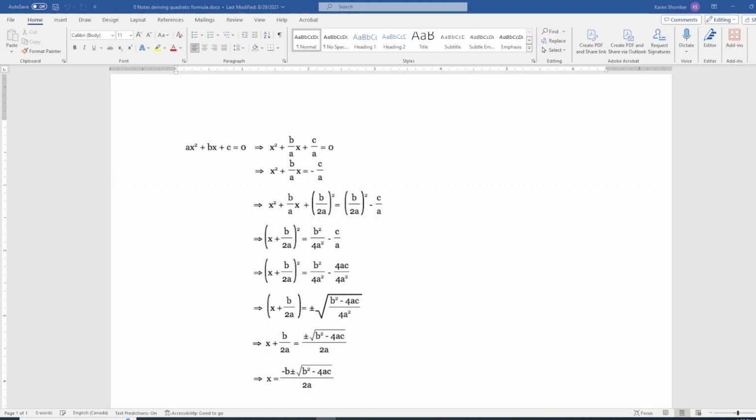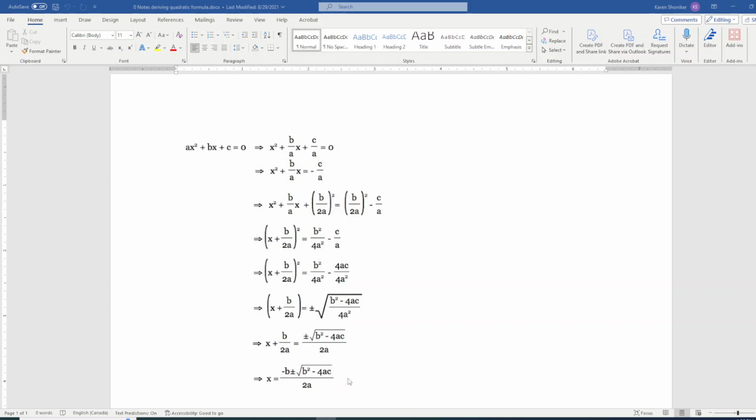Now you're all going to look at this and be like, but it's cool. So what they've done is they've kept your quadratic equation as ax squared plus bx plus c, and then they've completed the square. So they divided everything by a, and then they took half the middle term and they squared it, and they added it to both sides, and then they completed that square and then they made a common denominator, and then they took a square root plus or minus, and then they took the square root of the denominator, and then they subtracted this to get x by itself, and you end up with the quadratic formula.